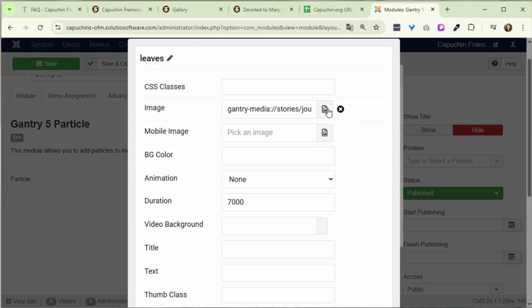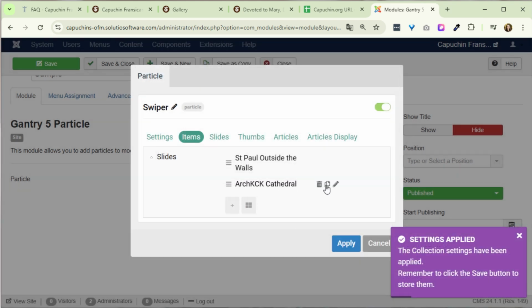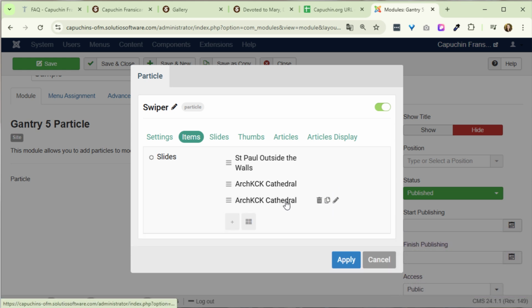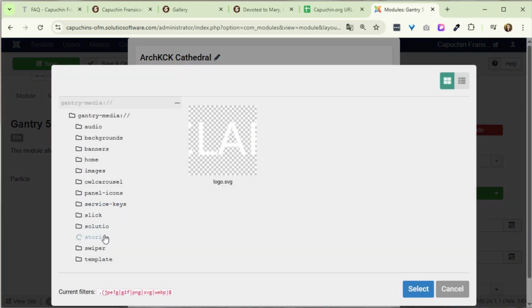This is not leaves anymore, it's St. Paul. So the name doesn't necessarily matter. I can delete, I can copy, I can edit, are what these buttons all mean here. So I'll pick another one.